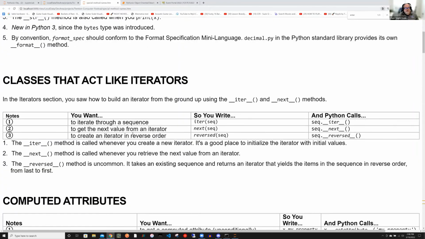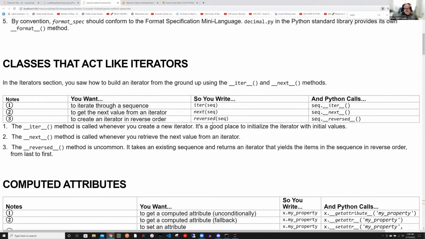We can create an iterator. Remember when I talked about range and how in 2.x range was implemented to give you a list of ints, and in 3 it gives you something that's iterable. This is probably how it achieves that with these functions. So range probably implements an object that implements these functions and makes it possible to do an iteration over the set without actually instantiating every element.